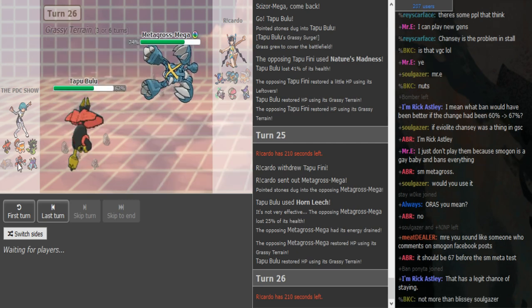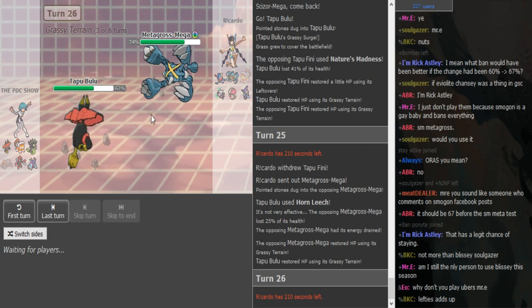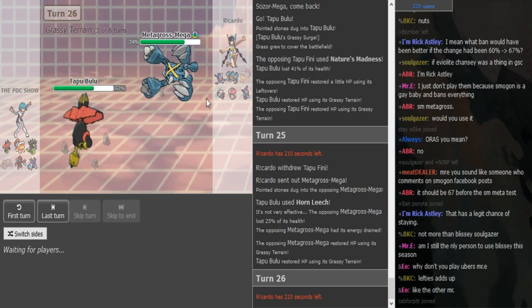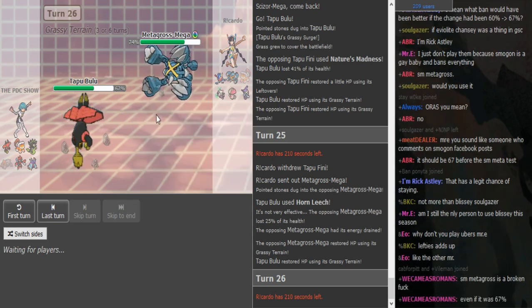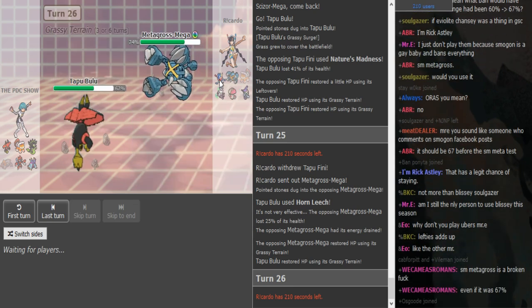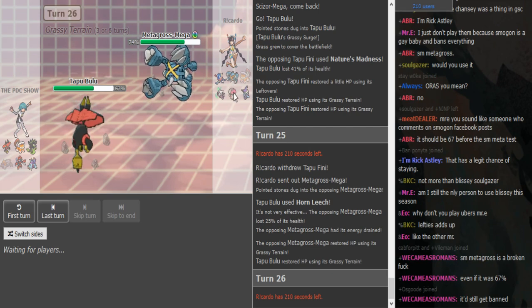And he has a Scizor in the back to comment on this. The only thing that pressures the Scizor really well is the Marowak, and Marowak cannot really come in because it's poisoned and rocks are up. So yeah, PDC doesn't lose much by making this play, he had no reason to double. I was just trying to suggest some wild play there for no reason.